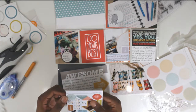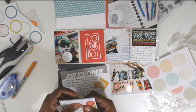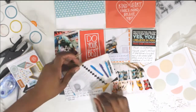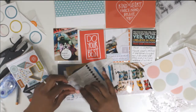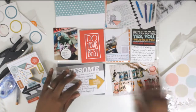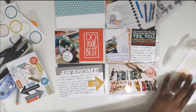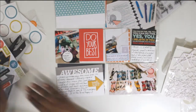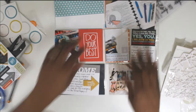Like, it's just important to hear that you are enough and you can do it. And so I wrote on the card, Tashi is scared, and I do refer to myself in the third person, especially when I'm really, really frightened. So I wrote, Tashi is scared, nursing school is hard, and I am afraid I will fail, but I am smart and I am strong and I will work hard and I will do it. Just, you know, a little reminder that yes, it's frightening, but you can do it.